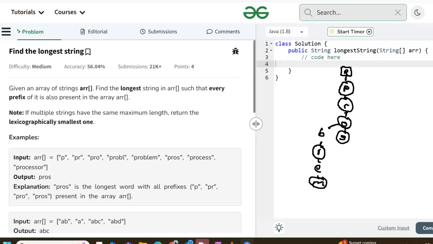So we'll insert the P, it's already there. Insert the R, it's already there. The O, it's already there. C. Okay, well, we need a C. So, all right, so let's insert that. C. Not the end of a word, though. Then E. Then S. And then another S, which is the end of a word. So we'll mark it.